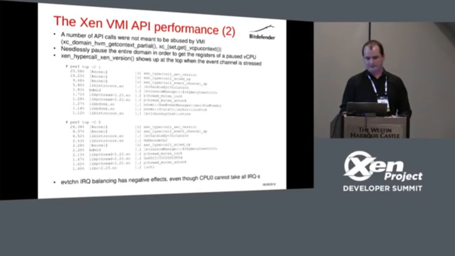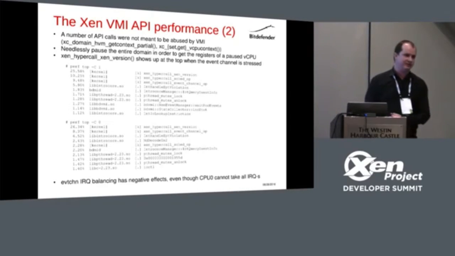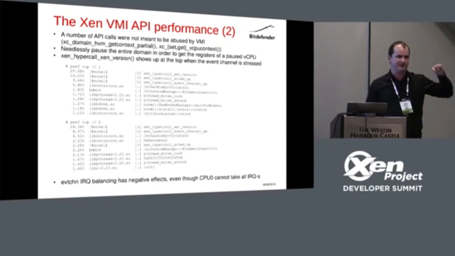Another thing we've noticed is that when doing introspection with many events and a lot of applications running in those VMs, the number of such events, which correlate with IRQs, is like 20 to 30,000 per second for one VM. So the first vCPU of the security virtual appliance jumps through the roof pretty fast. So I would have expected that simply by doing a little bit of tricks with proc, IRQ number, SMP affinity, to do a little balancing. But that affected performance. So it's faster to have the first vCPU go crazy than to distribute the interrupts, for some reason.